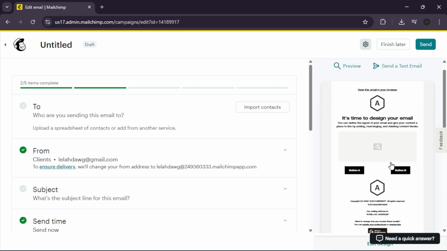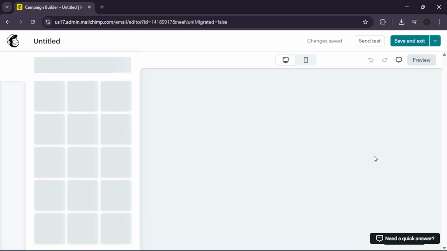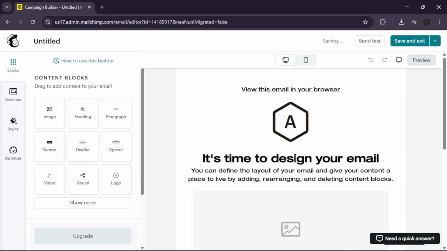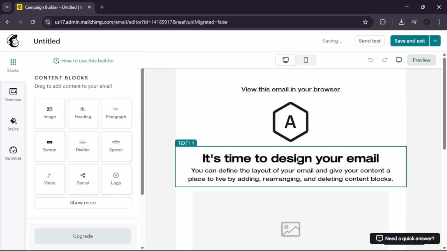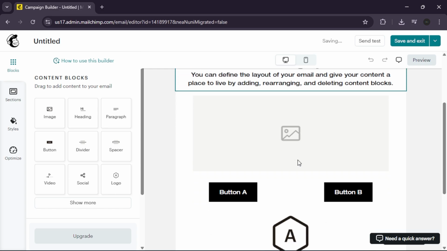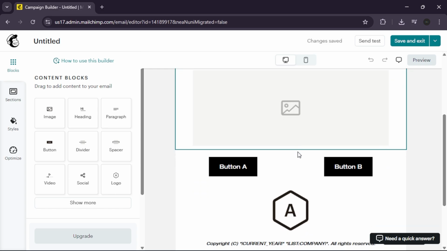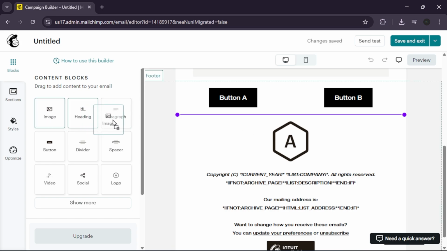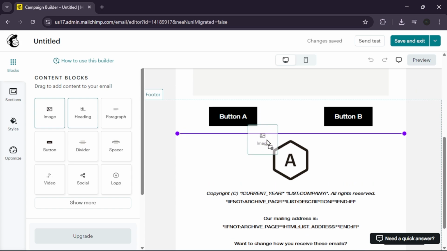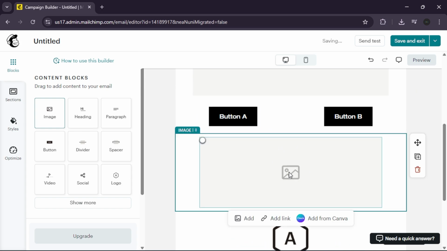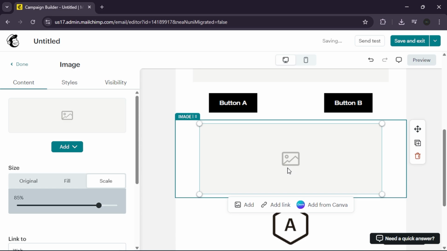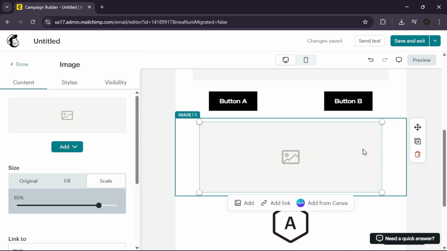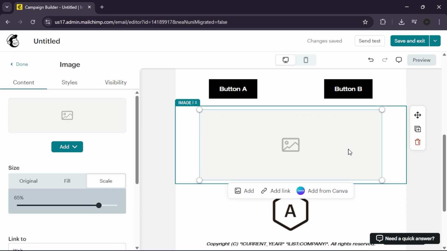The first step is placing your visual anchor. In 2026, Mailchimp's candid drag-and-drop system allows you to start with a standard image and transform it into a professional graphic directly inside the builder. Log into your Mailchimp dashboard, open your email draft, and locate the image block in the content panel. Drag the image block and drop it into your email exactly where you want your studio graphic to appear. Starting with a basic image block provides the technical canvas needed to layer on your professional video titles or market analysis headlines.